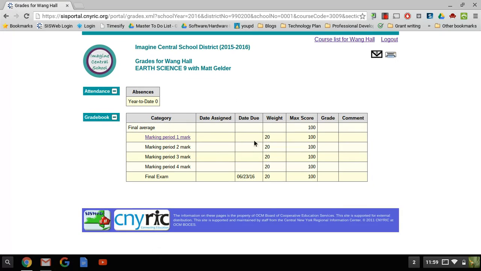If you have multiple students in the district in the middle or high school, you'll have a choice, as parents, to see multiple student grades. You can toggle between them. Students, you'll only be able to see your own grades. So even though you have a sibling, you won't be able to see your sibling's grades because you're not linked together that way. When you're done, you can just log out.